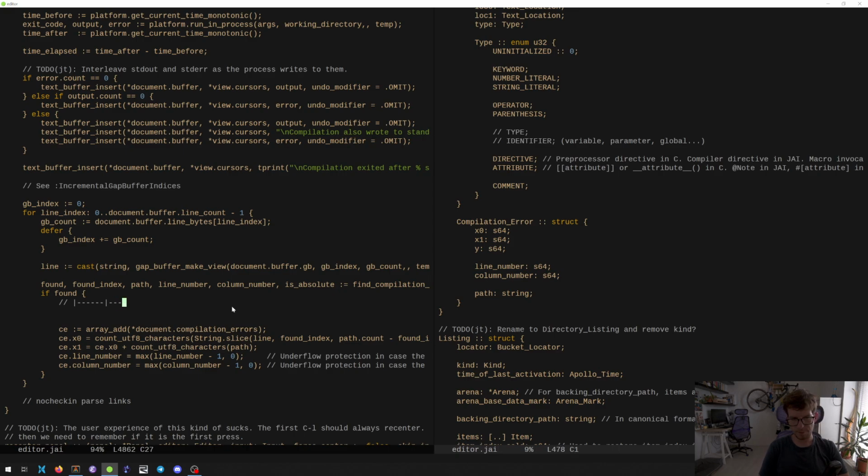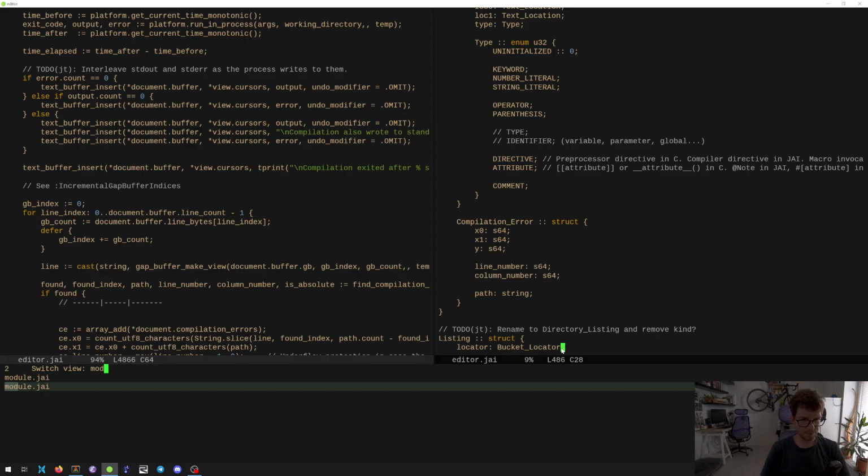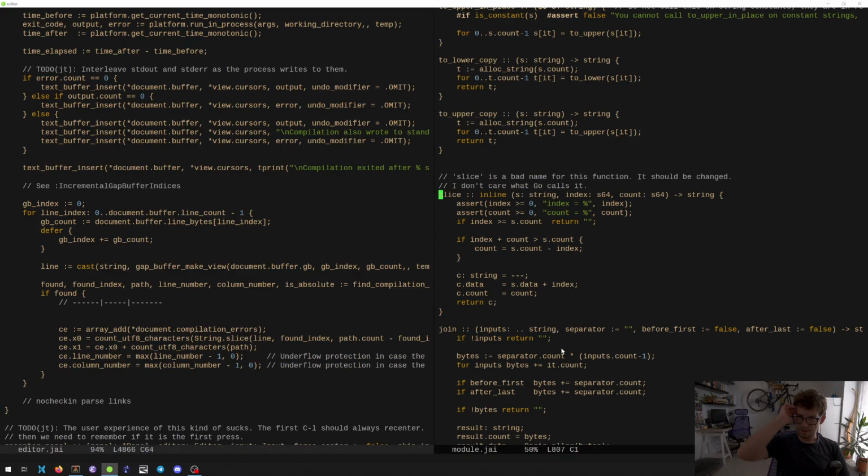We found it somewhere. It ends somewhere, and then the line continues. I guess we don't really need this first marker here. So we want to slice from here to here, except string slice doesn't accept an end index, but it accepts a count.